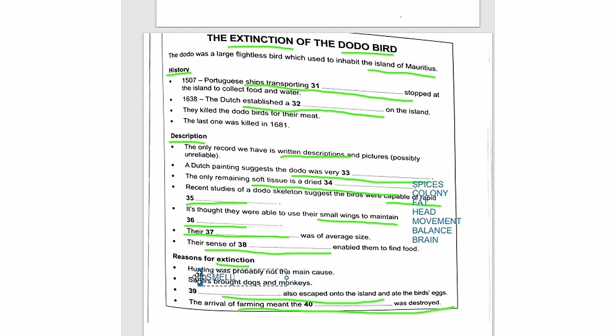Yet, less than 200 years after Europeans first arrived on the island, they had become extinct. So what was the reason for this? For a long time, it was believed that the dodos were hunted to extinction. But scientists now believe the situation was more complicated than this. Another factor may have been the new species brought to the island by the sailors. These included dogs, which would have been a threat to the dodos, and also monkeys, which ate the fruit that was the main part of the dodo's diet. These were brought to the island deliberately.